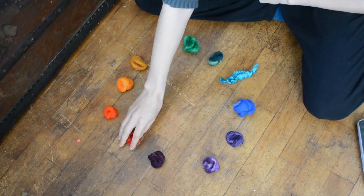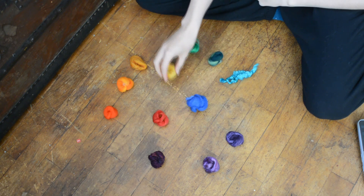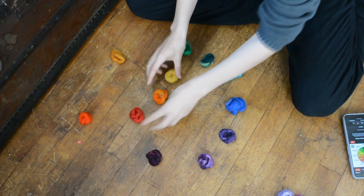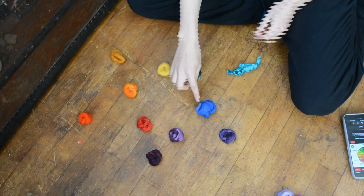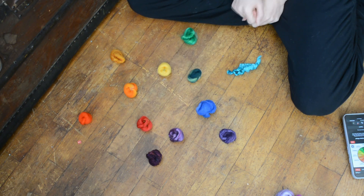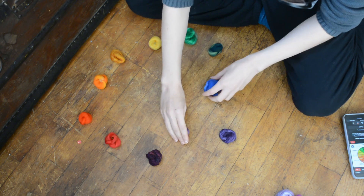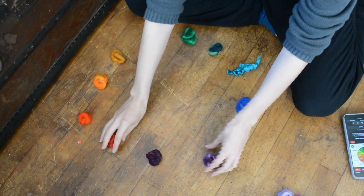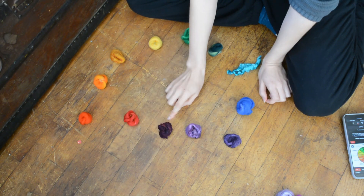Let's talk basics. What are the foundations of color? We're not talking about light, the rainbow prism, or the absence of color — we're focused on our practical goal. The basic building blocks of color are the primary colors: red, yellow, blue. I have a little setup here so you can visualize what's going on. Secondary colors are what happens when you mix a primary with another primary — those are purple, orange, and green. Next are tertiary colors, which is when you mix a primary with a secondary.